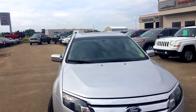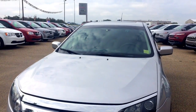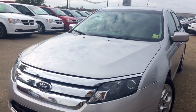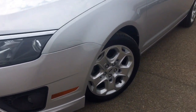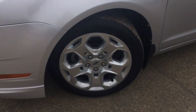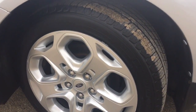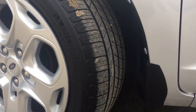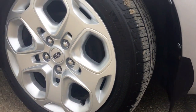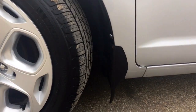Under the hood it has a 2.5 liter 4 cylinder engine and it is front wheel drive. Coming down the front you have your daytime running lights and fog lights, and then going around on the side you're going to be riding on a set of 17 inch rims with Michelin Defender tires with plenty of tread still left on them. You do have disc brakes on all fours and then you have a set of mud flaps all around.